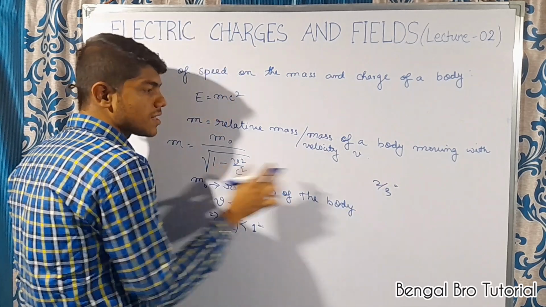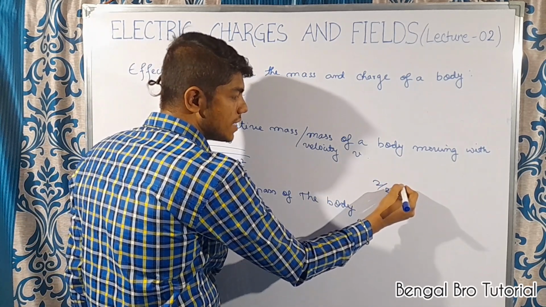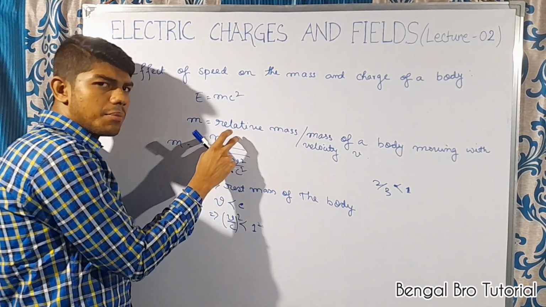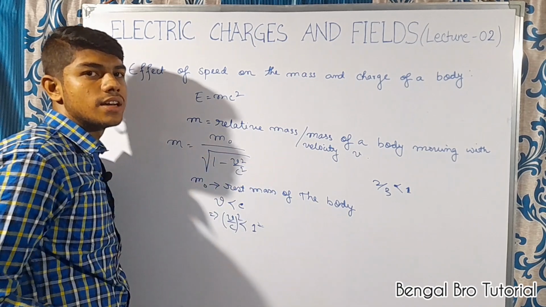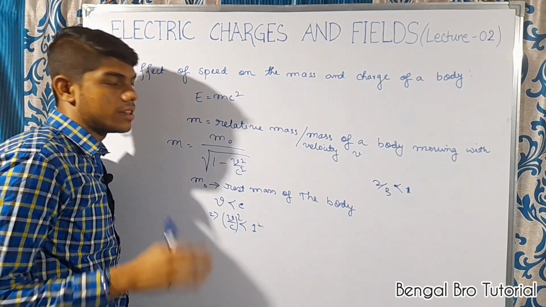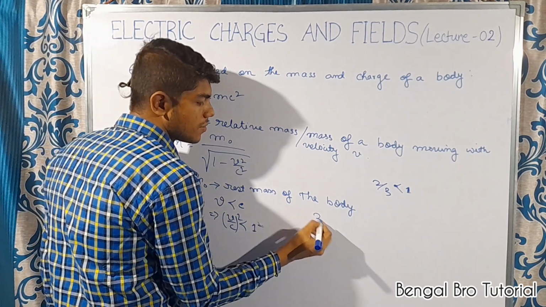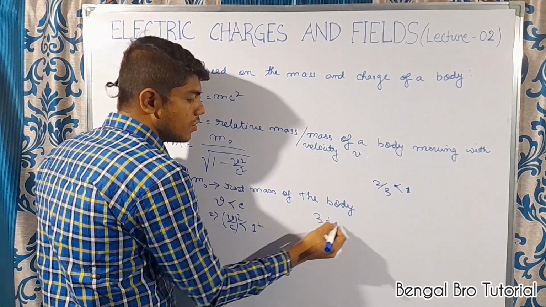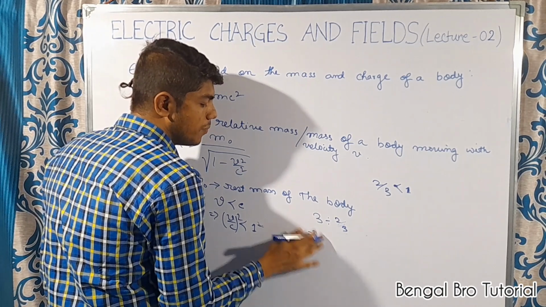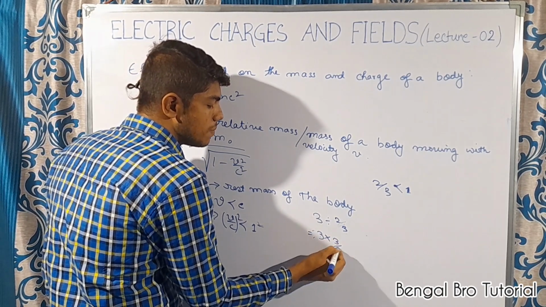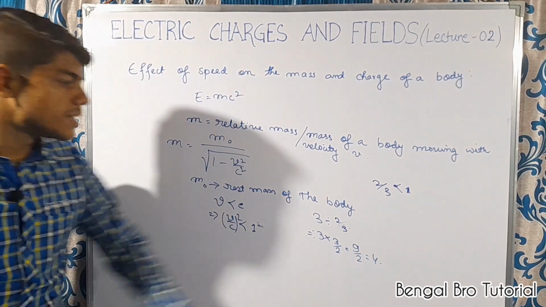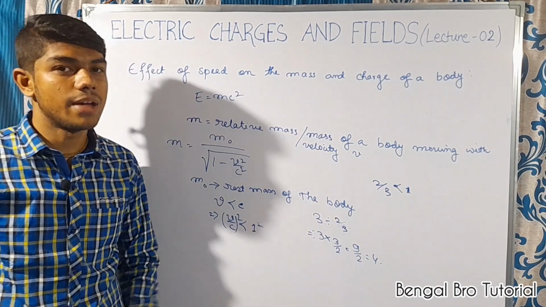Fraction means the final answer will be of something of this kind which will be less than 1. Now when you are going to divide any number with a fraction, the final answer is going to be greater than the number which you are dividing. See, for example, m0 is 3. Now if I divide 3 with a fraction, say 2 by 3, then the final answer is going to come 3 into 3 by 2, which is equal to 9 by 2, which is equal to 4 point something. So this number is greater than the number which I am dividing.